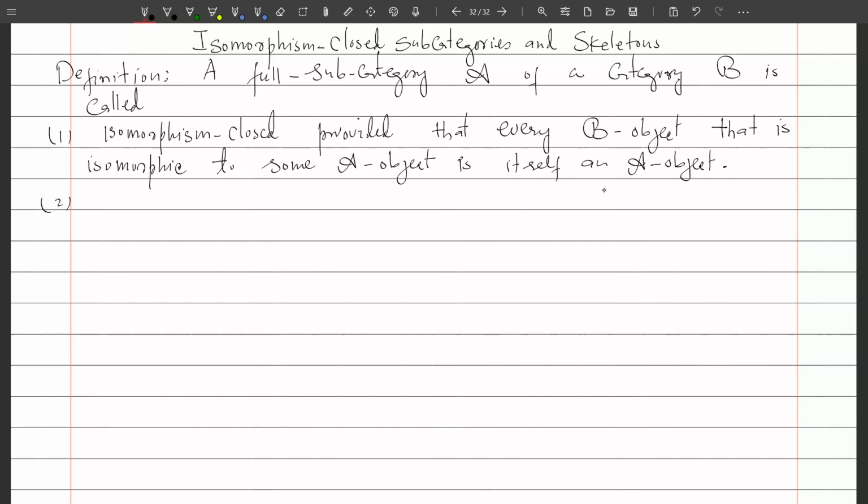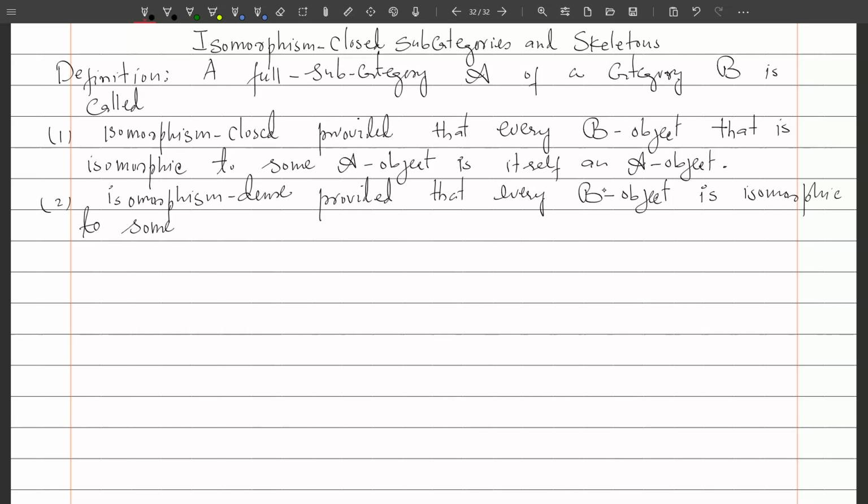We call this A isomorphism dense if every B object is isomorphic to some A object, provided that every object in B is isomorphic to some A object.